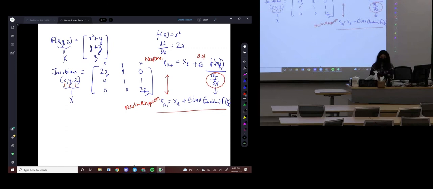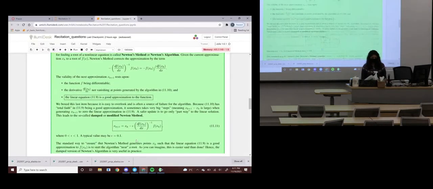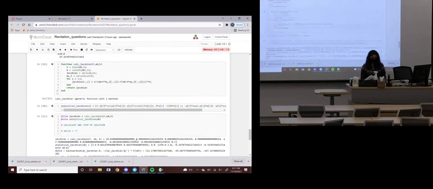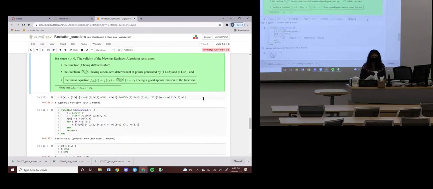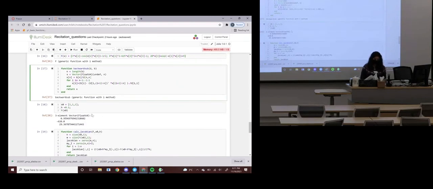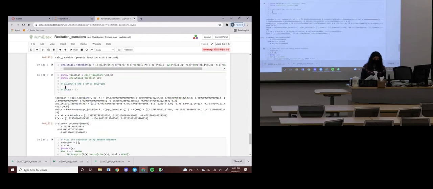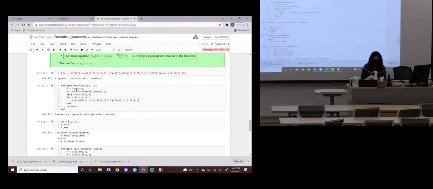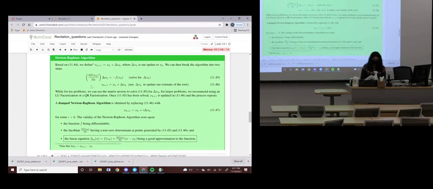Right. So when you try to do Newton-Raphson, I give you a function f, then the backward step if you want to use QR. But let's try to do one step of Newton-Raphson. So what will your delta be? Remember, delta is this term right here, delta xk.